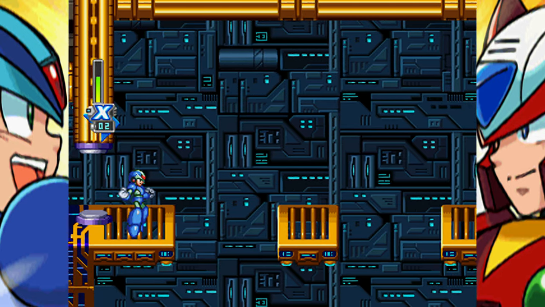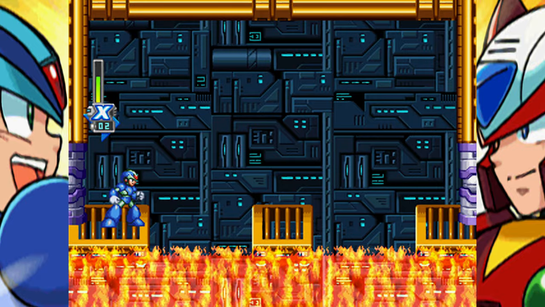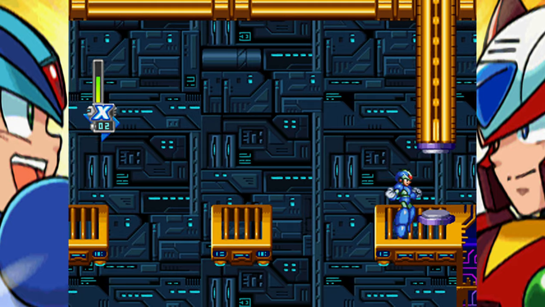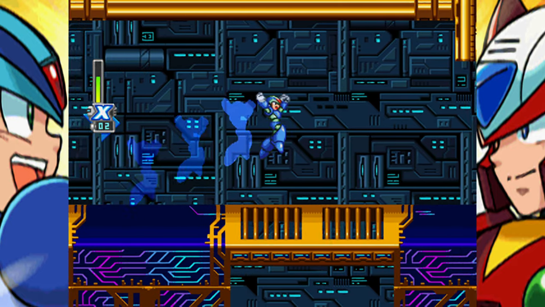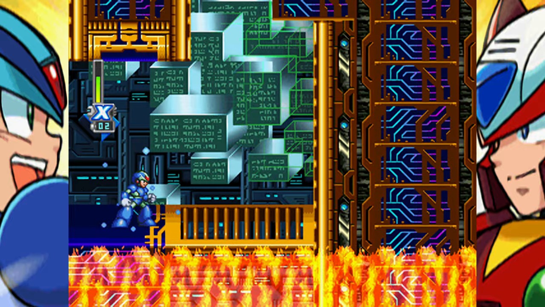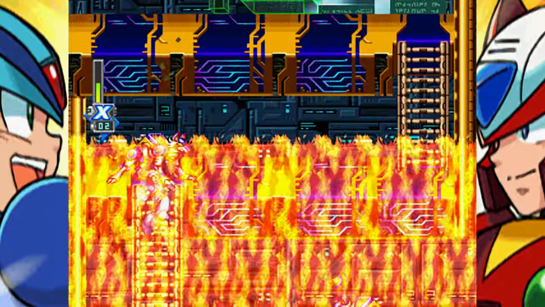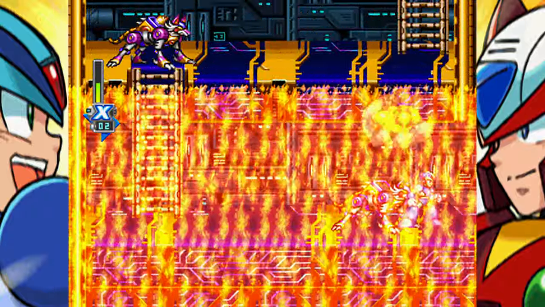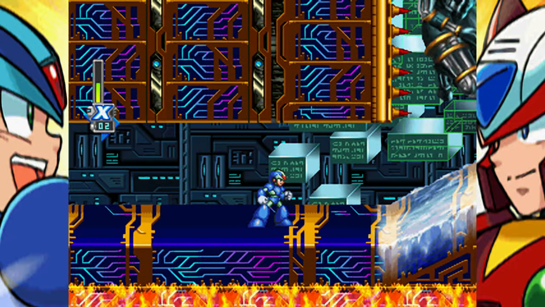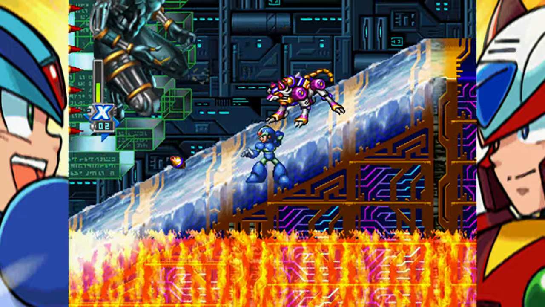It is crazy how the bullets always fall behind in this tweaked version. So the skip is in this area. Look how fast we can beat this area using the Mach Dash. You normally cannot do this unless you have D barrier or hyper dash. Or sorry, even with hyper dash you cannot do that.